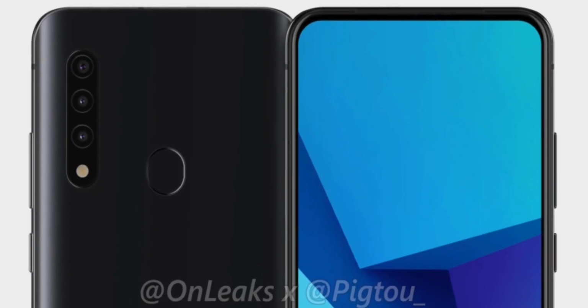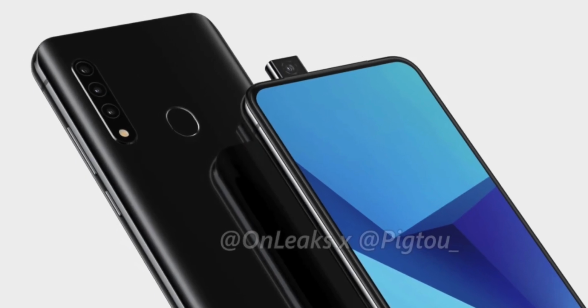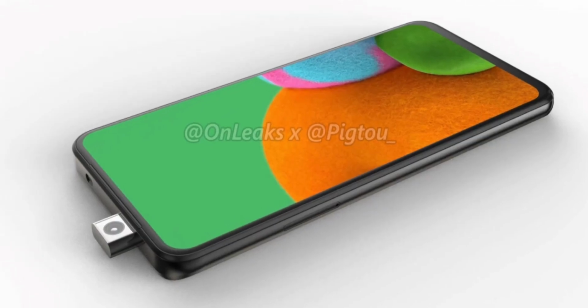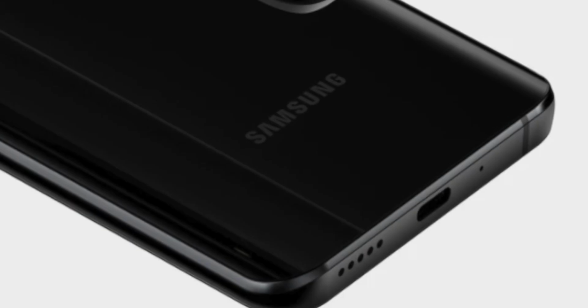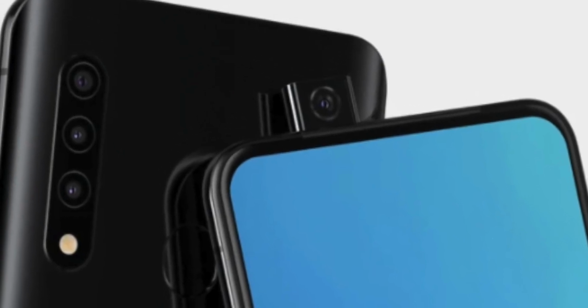It seems like most Chinese brands anyway are actually moving away from the pop-up camera now and using the hole punch design, which coincidentally Samsung actually brought to the market and made popular. So it's a kind of strange move that Samsung are going for a pop-up camera. But if you look at the phone, it looks like a mid-range or maybe a budget type device. It's got a fingerprint sensor on the back, so we would assume an LCD display. And I guess in that price range, maybe having a bezel-less display is something of a selling point over others that are still using a notch or maybe a cutout.